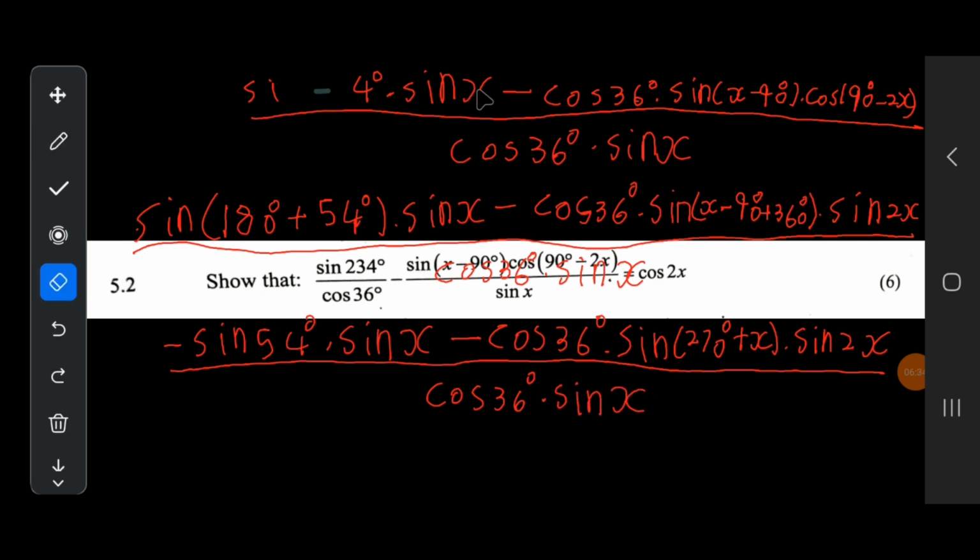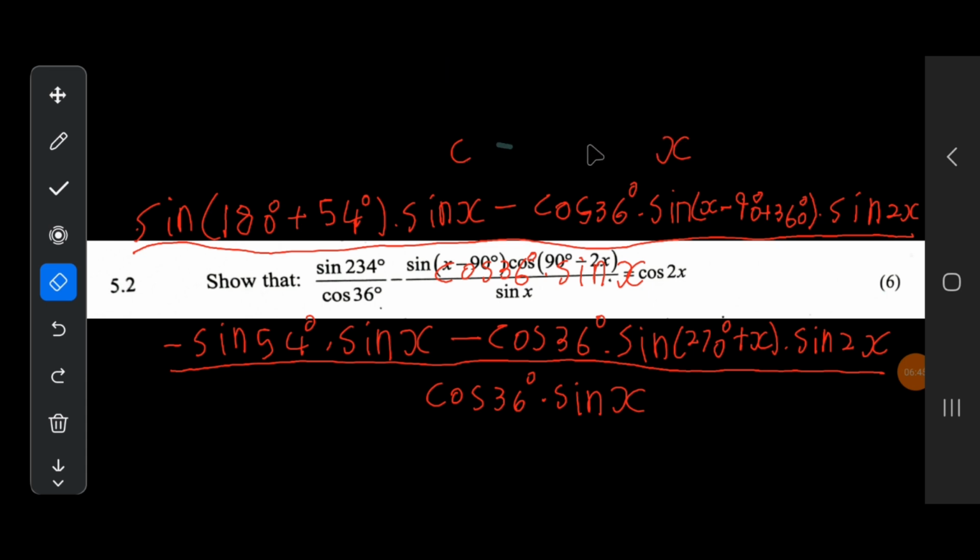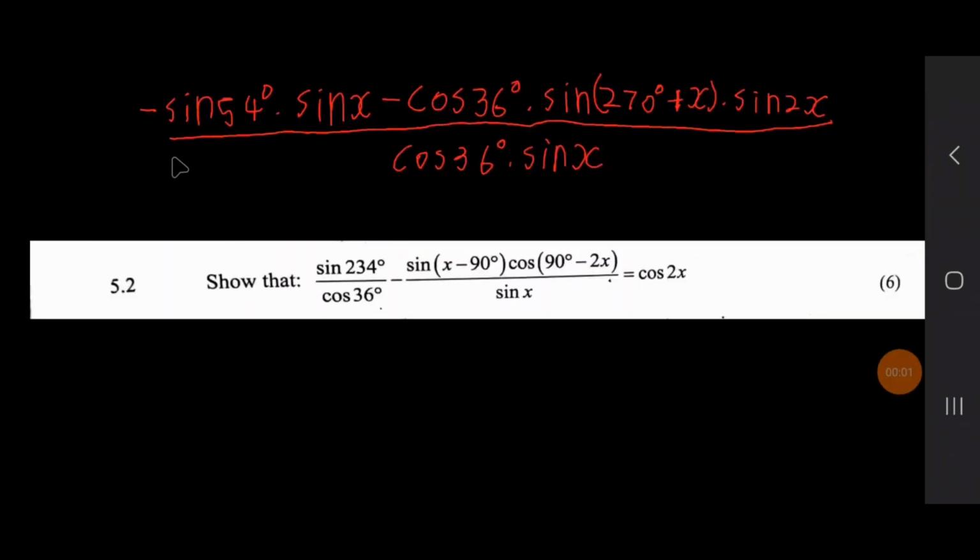So now let's rub here at the top because I no longer have much space. So this is what we do as we move forward. Don't forget, our main goal is to end up finding what? Cos 2x, right? So let's continue. Negative, if you check, we are having this, right? So as we continue.